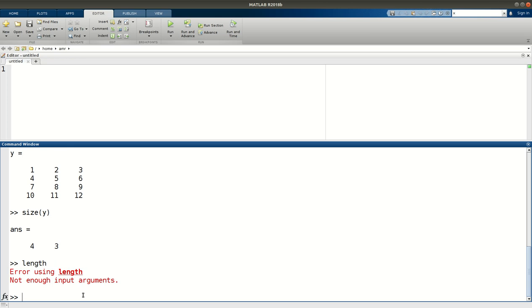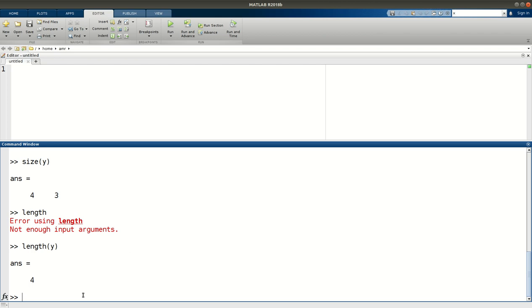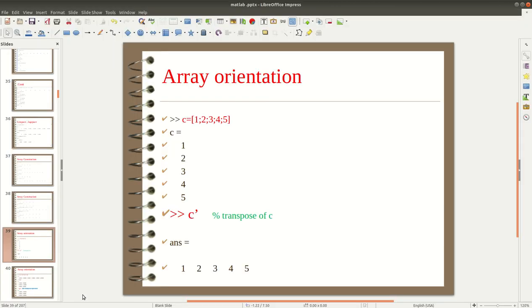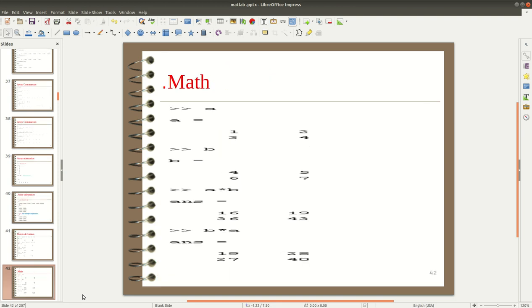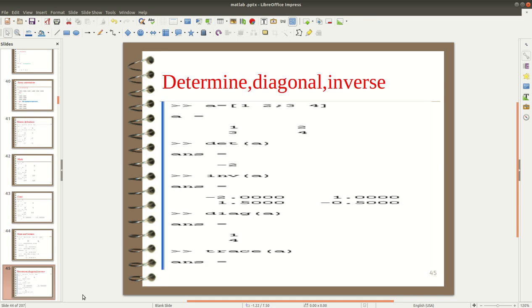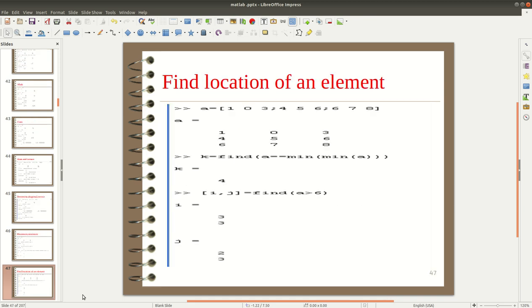Not enough input arguments, so I should write the input. It gives me the length, the higher length of the number of rows or columns. You can go to the documentation to see more details. So we go on to these values: maximum, find, location.